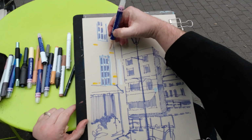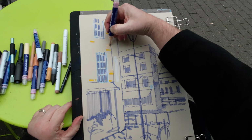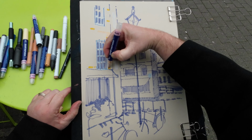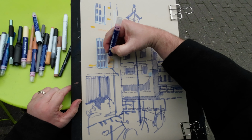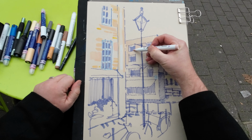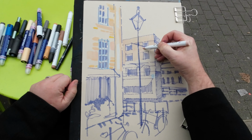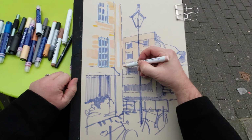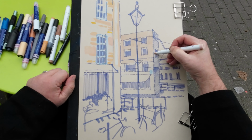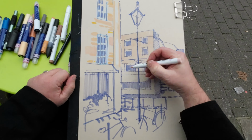It also allows you to use white, which is such a powerful colour, if you can call it a colour, in drawing. There's so many things which benefit from being highlighted in white, that having a tonal paper really allows for that, especially of course when you're using these kinds of acrylic paint pens, which have such a high opacity, meaning sort of a solidity to their colour that can really kind of do a wonderful job.